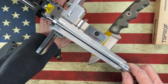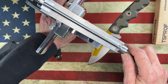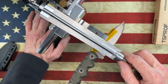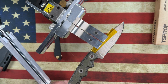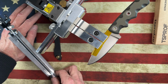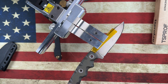Just going to do one smooth pass, two smooth passes, three smooth passes, 4, 5. Now flip it. 1, 2, 3, 4, 5. I'm just going to hit it one on each side. One. Flip it over. And one.